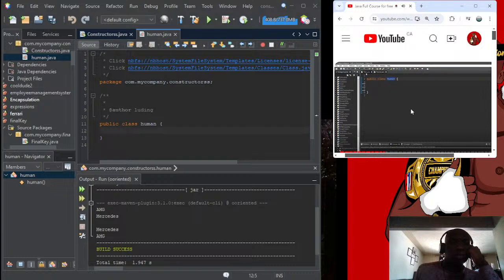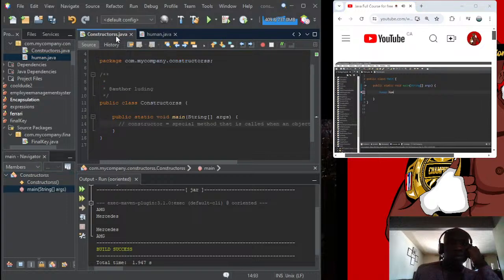Normally, the steps of creating an object, we would type in the name of the class. For this example, it's human, a unique name for this specific object. We'll just call this human, all lowercase, equals new human.